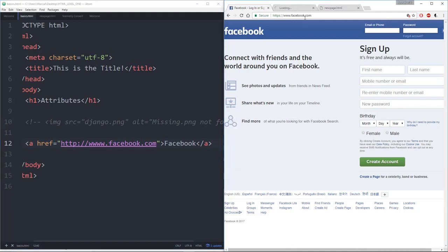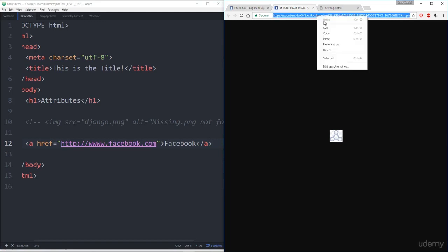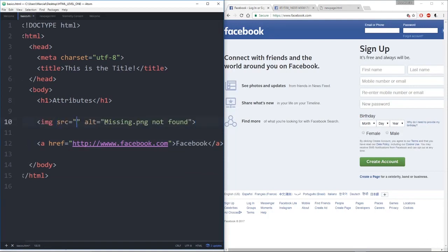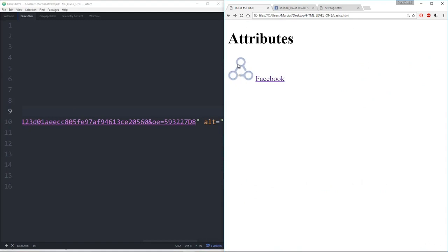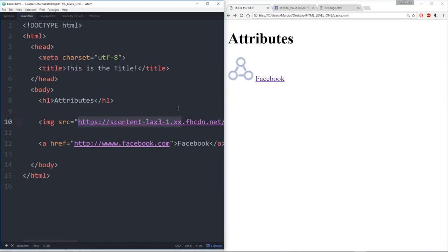I'm going to open this image in a new tab. Here I have the entire image path. So I'm going to actually just copy this image path, and then instead of Django.png, I'm going to paste in that whole image path. Let's save that and go back to our original website, refresh, and we see here now we have that image. So I'm allowed to basically pass in an outside image, and you can use something like Google Image Search to actually grab a link to an image and then use that as your source instead of having to save stuff locally.